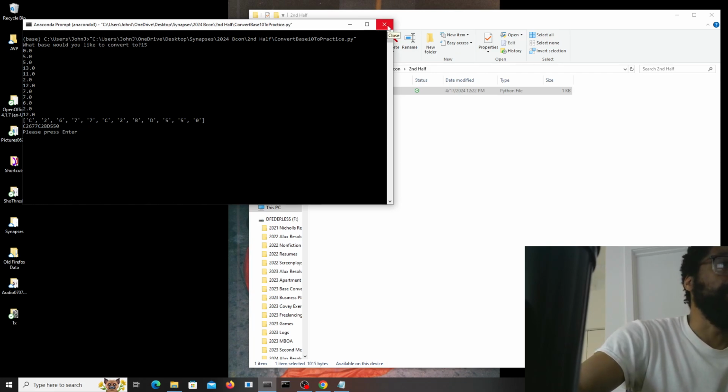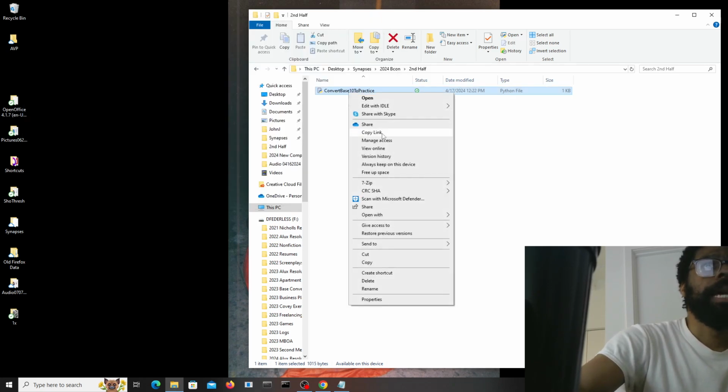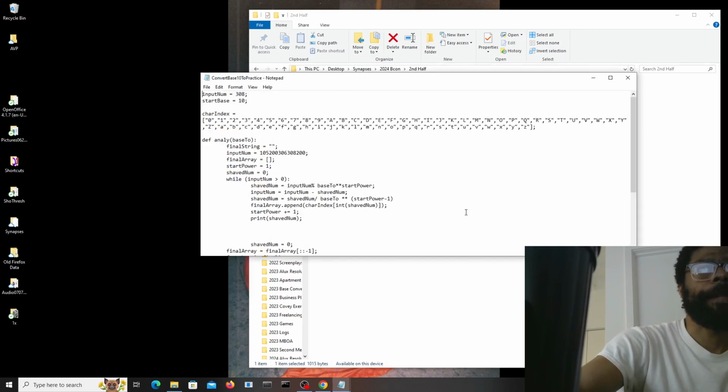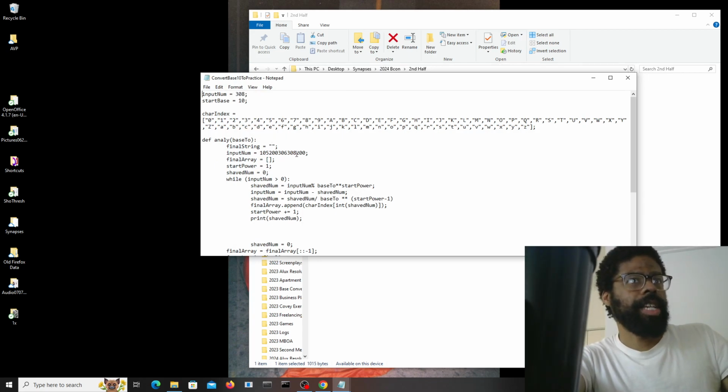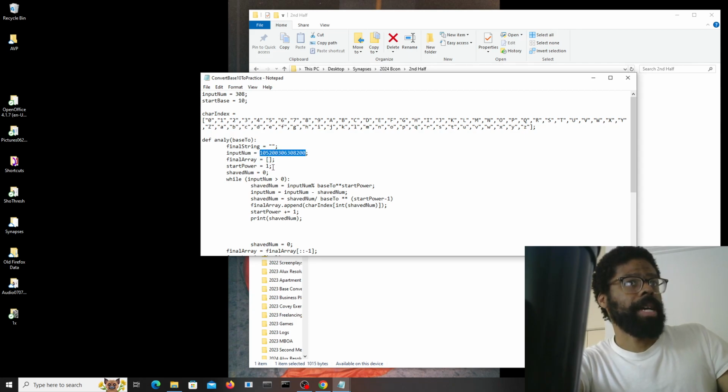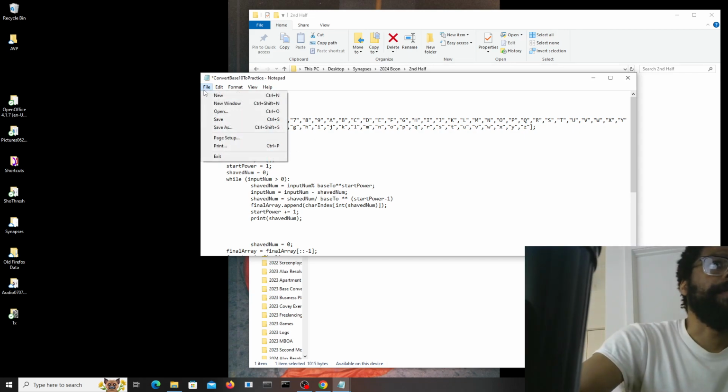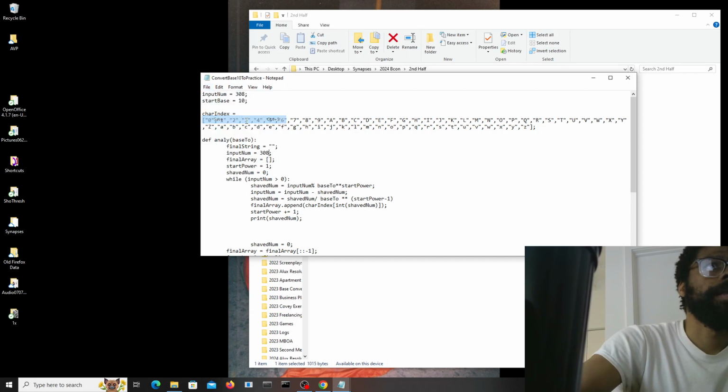I'm gonna try this one more time. First I'm gonna open with Notepad and change it. I already went to 105 trillion, and you saw what that was like. Now I'm gonna go back to 308 and file save.